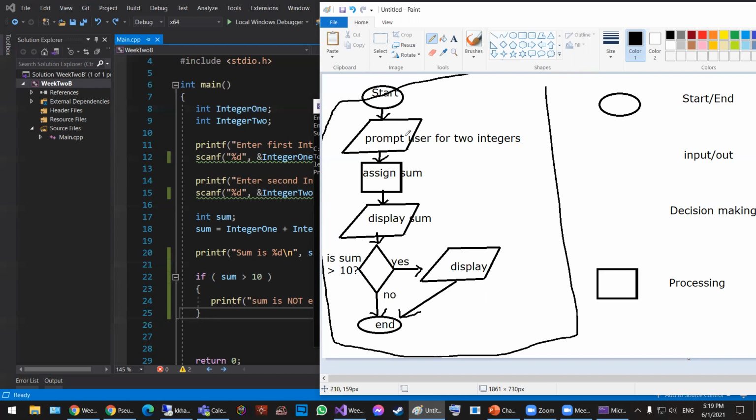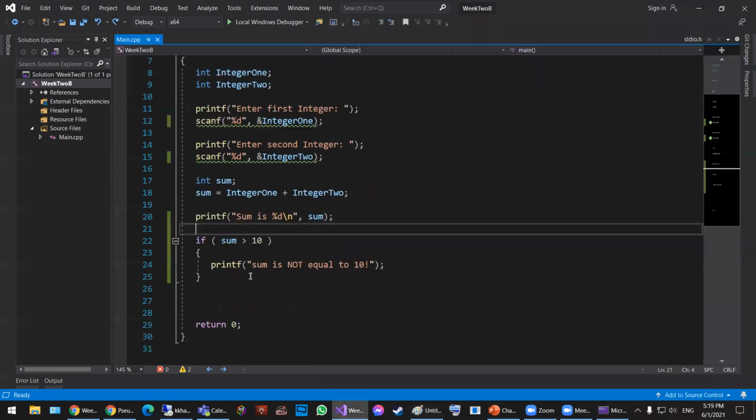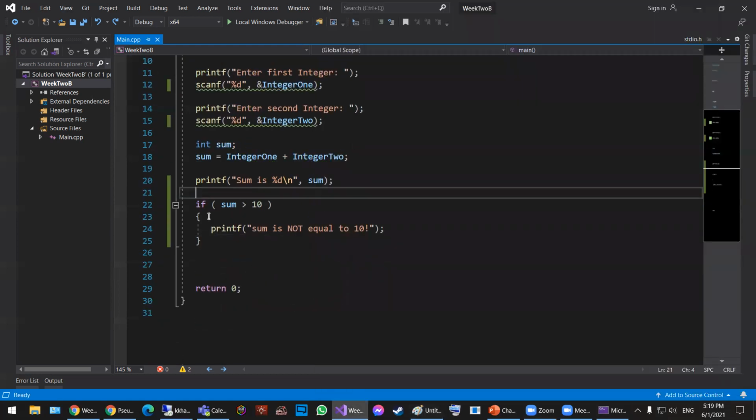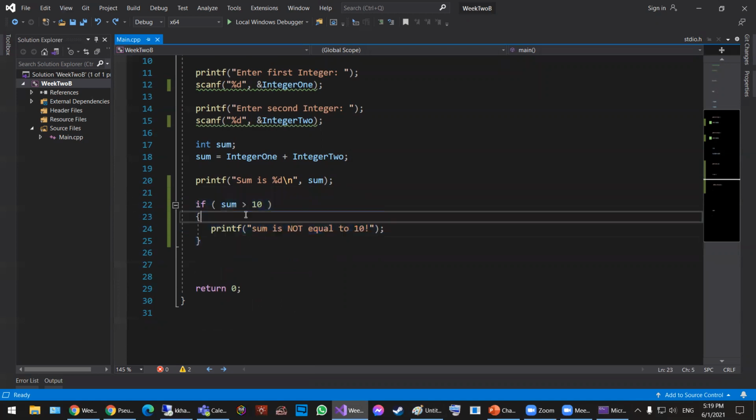The next thing in the book is the if statement, which is what we saw here. The if statement has this syntax, and between the parentheses, there's a condition that is going to be evaluated as true versus false.